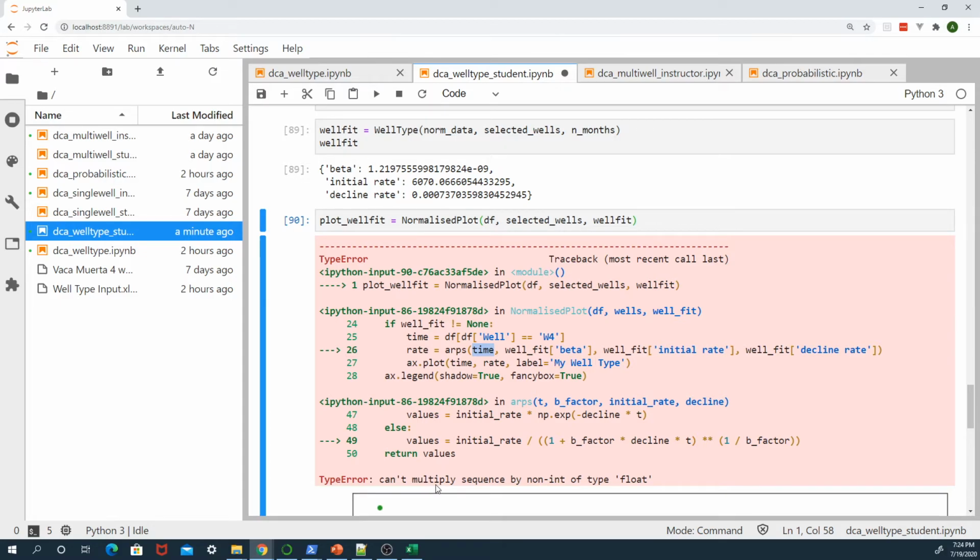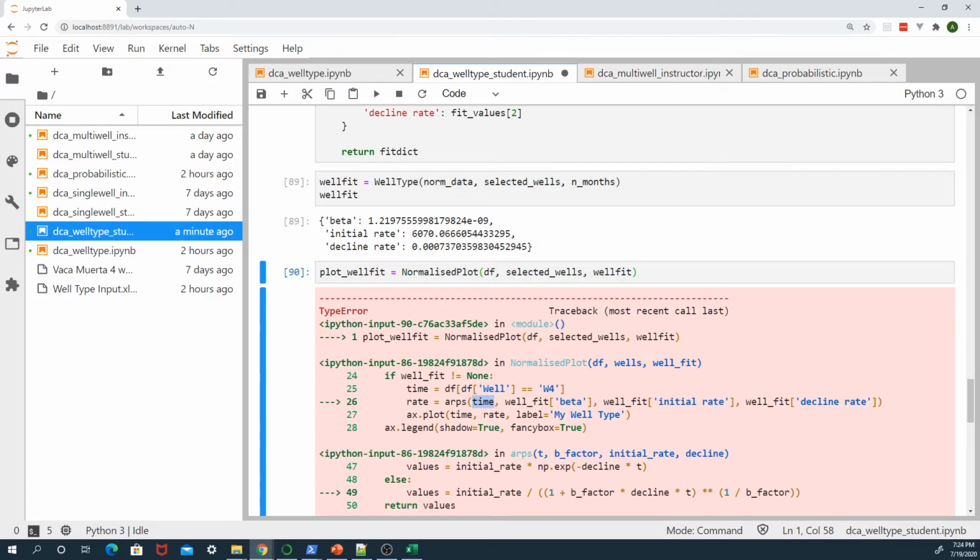Can't multiply sequence by a non-int of type float. I think it's something related to the time.